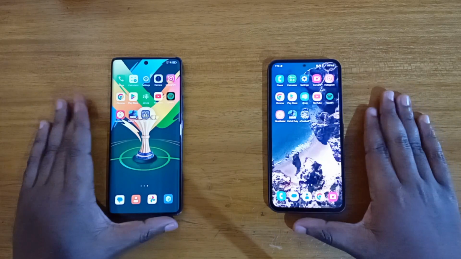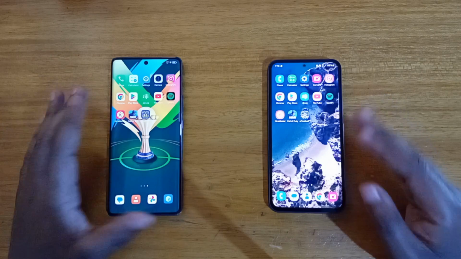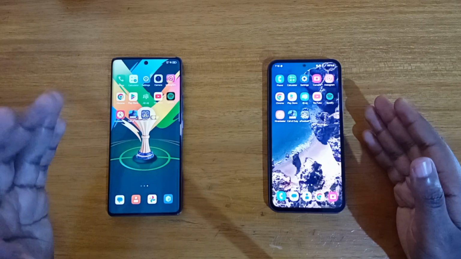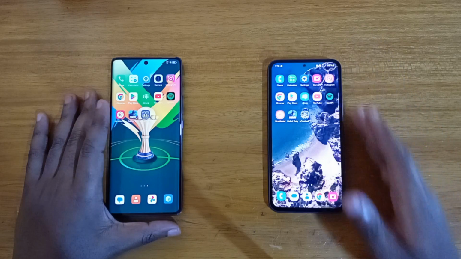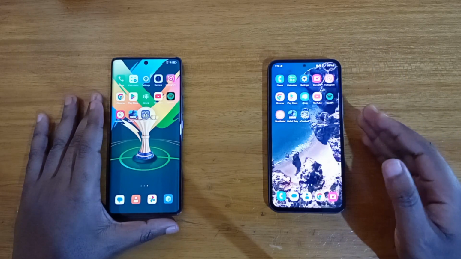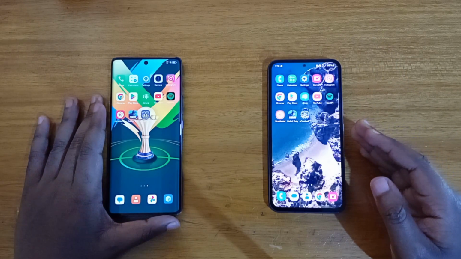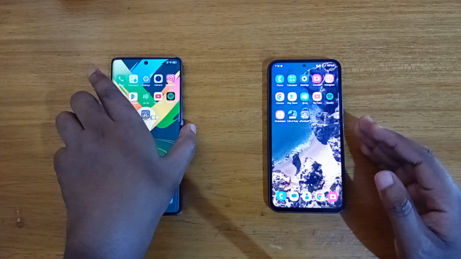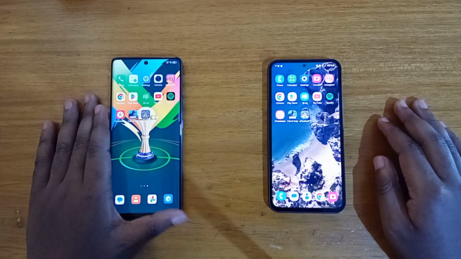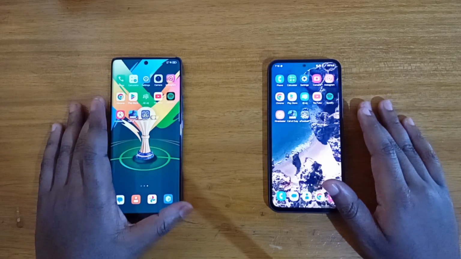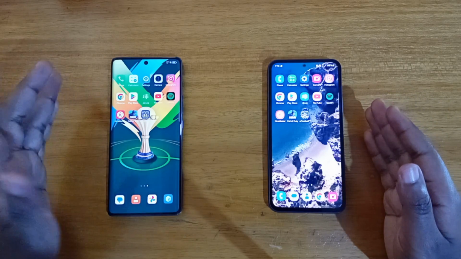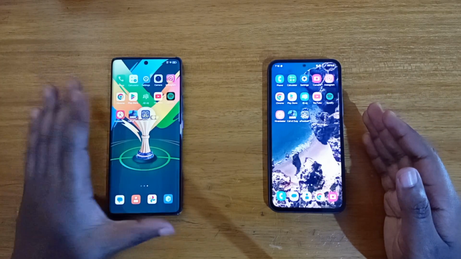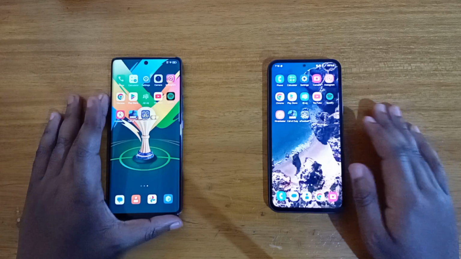That comes down to whether you want curved or flat. The display on the Spark 20 Pro Plus is much bigger, so it may be better for consuming content. The other thing I like better is the design. I think generally the design is better, though the A54 has better materials, at least in my opinion, on the Spark 20 Pro Plus.